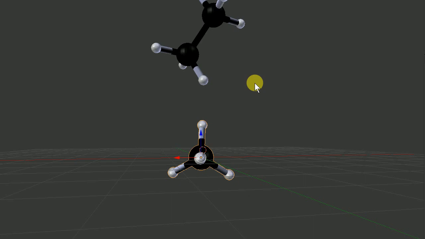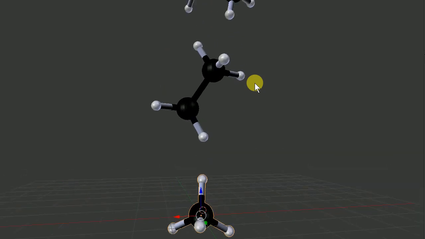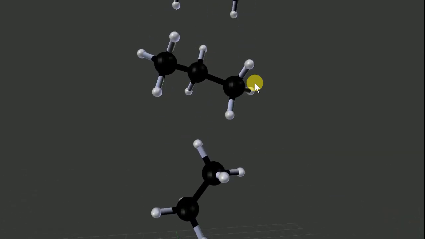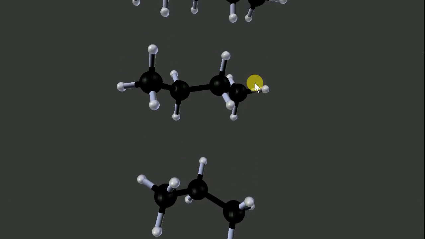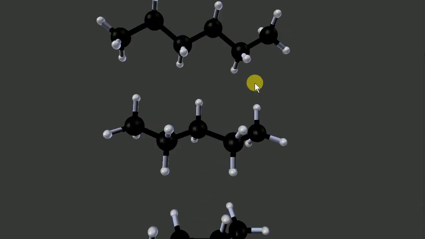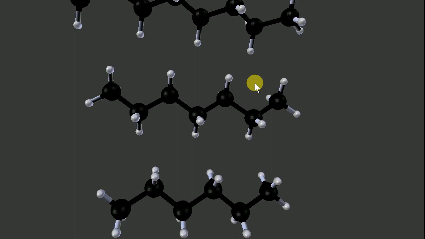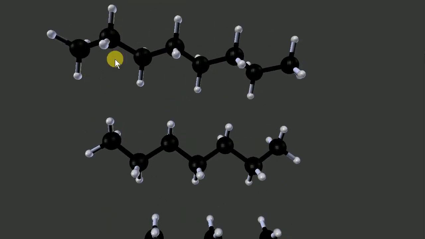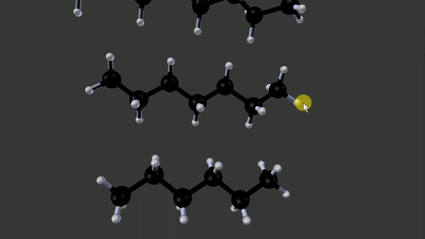So in knowing that the bonds for octane are far harder to break than the bonds for methane, we can also determine that methane is going to be far more volatile than octane. And you'll find, as we go up the alkanes, the volatility in this scenario is going to decrease. It's going to decrease because, as you can see, there are more atoms in these. And more atoms means more electrons, and more electrons means stronger London dispersion forces.